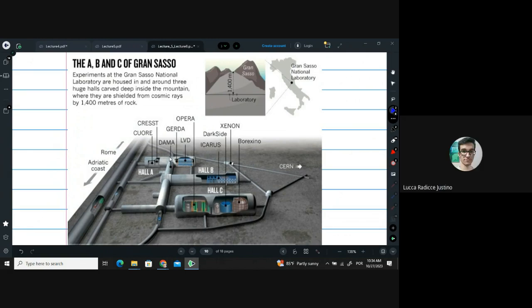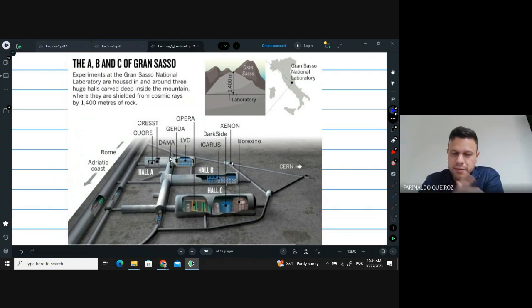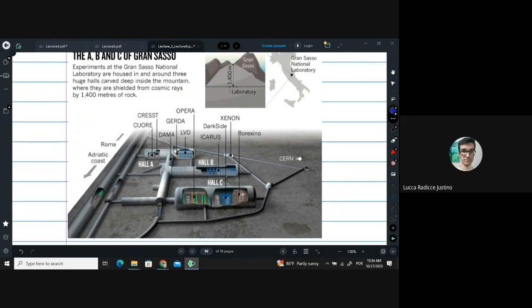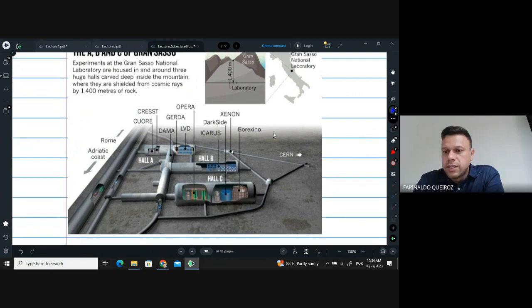Cosino. Yes, it's different. But it had the same purpose, the same target, which was sodium iodide, but it did not measure modulation. Cosine, but it's the same idea. Cosine was made to claim whether DAMA was correct or not. And CERN goes in that direction. Rome, you can see there, and so on.